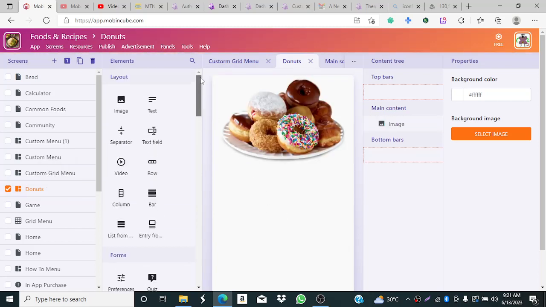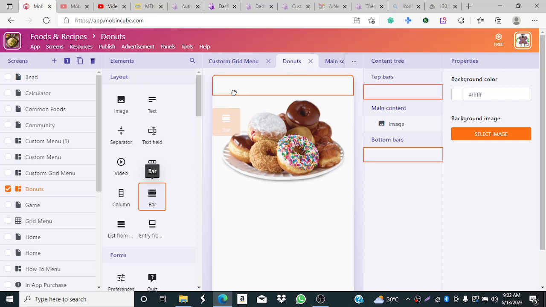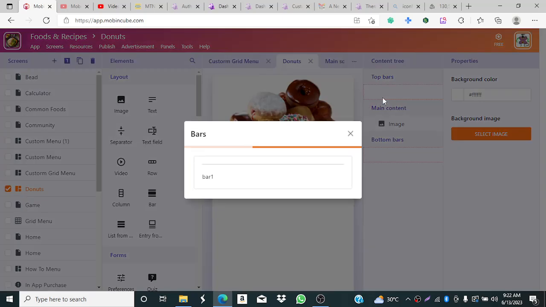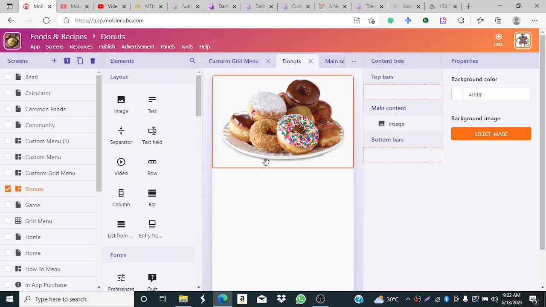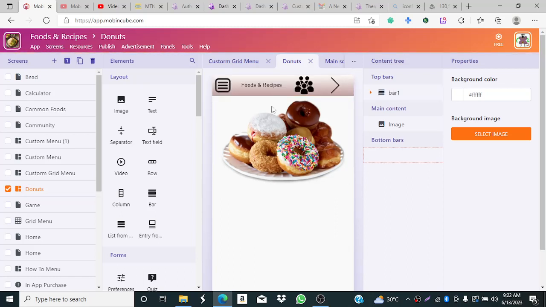Now, just like what I told you, there should be the third bar, that is the tree, the classifications of your app, the third bar, and the content area, then the bottom bar. You can see now a bar is here. Or you can put it here so that you don't make a mistake. So this is the bar we have just created that I'm looking for. So you click on it, then it will appear here.